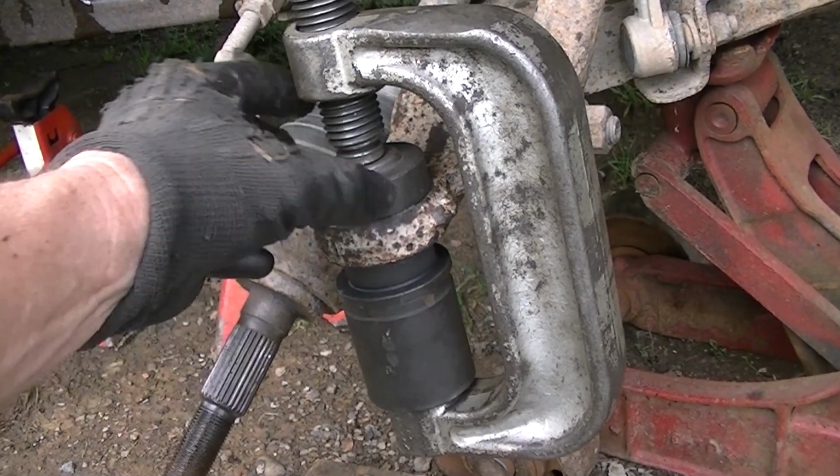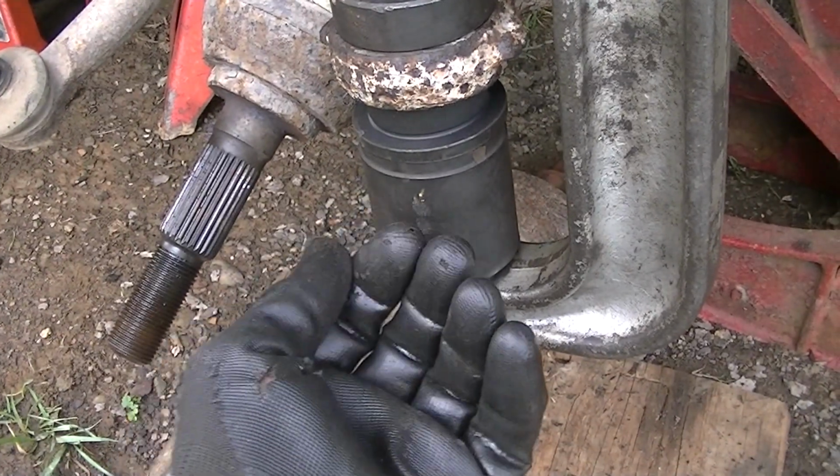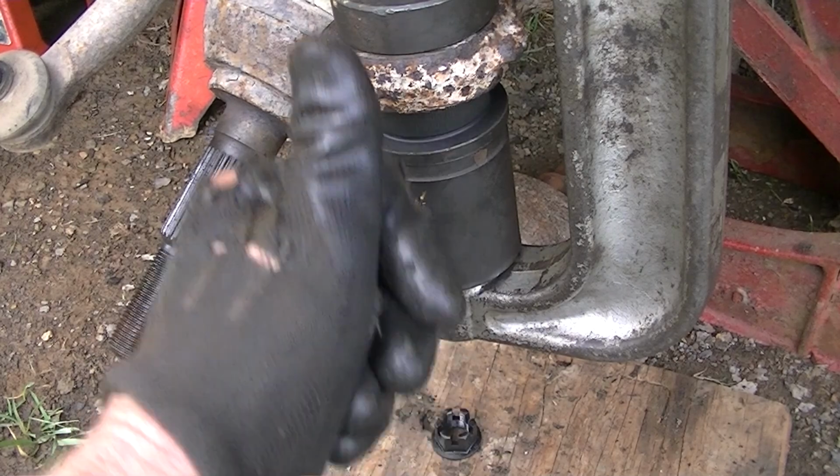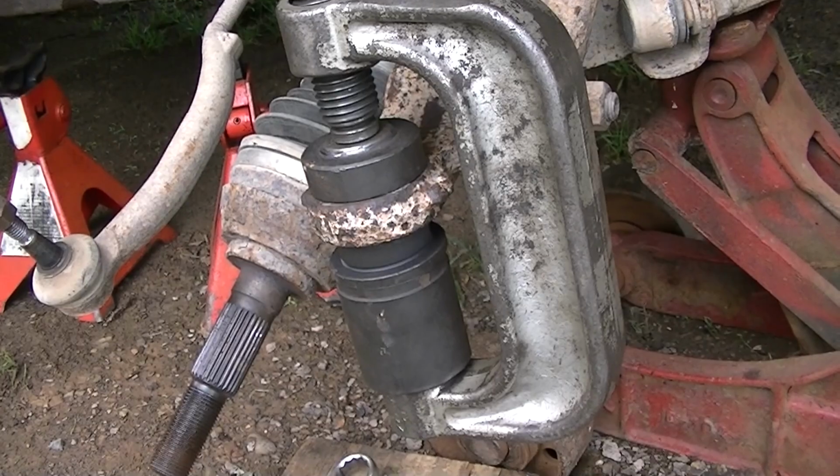Okay, here's my setup. I've got the little cup on the top so the ball joint will get forced up into. And on the bottom I have a long cup that will be pushing on this ball joint upwards, and this should push it right on up into the bottom of this knuckle. So let's get to it.